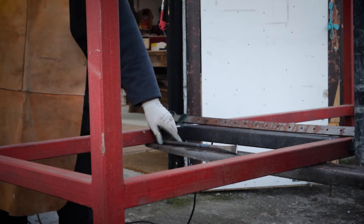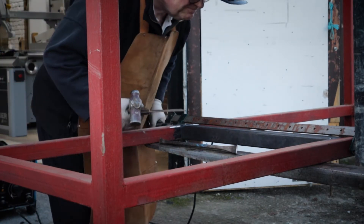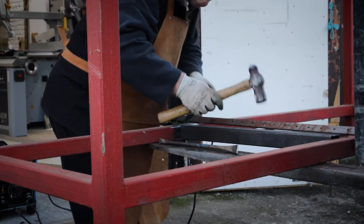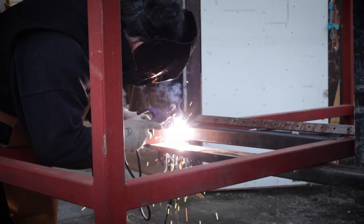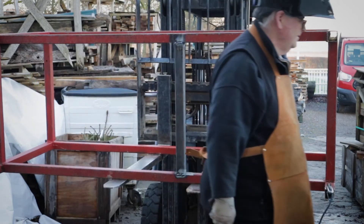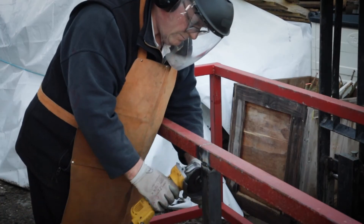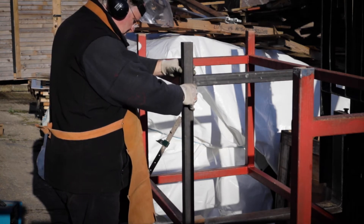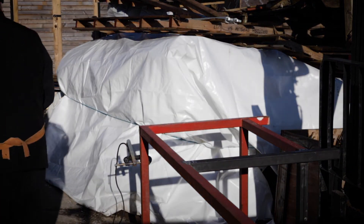Here's an interesting effect I didn't spot until editing — as the weld cools it contracts, and even with my snug-fitting frame it starts to bend upwards towards the weld. Nothing a few taps with a hammer can't fix, but interesting to see. On to the second weld. Now to remove the section of frame from the bottom — this will allow me to wheel tools under the bench for storage. A quick tidy of those ends, then I'm going to add an upright and a crossbar to fit those big heavy drawers.